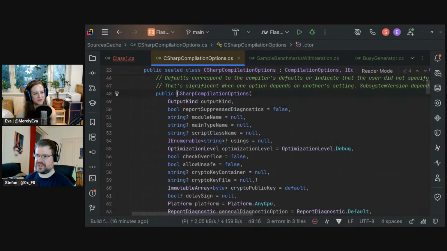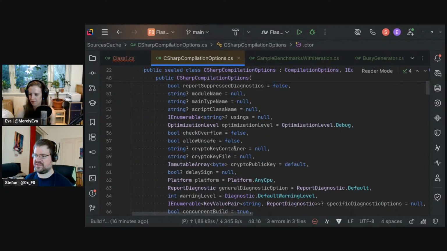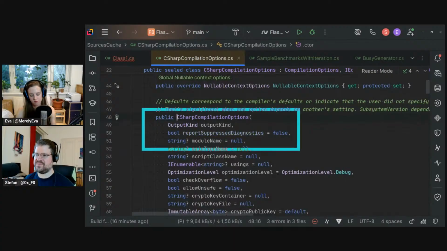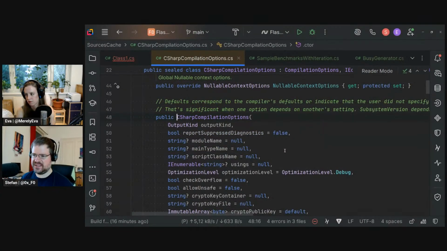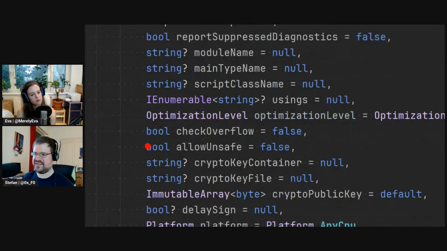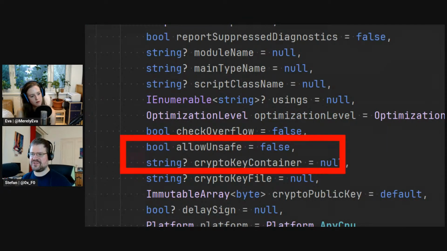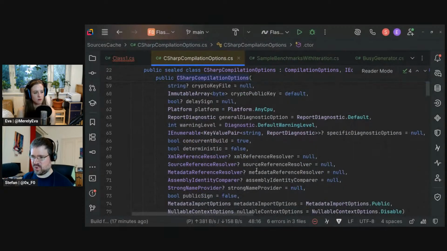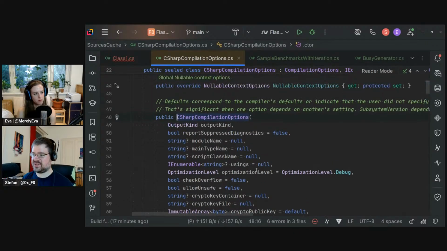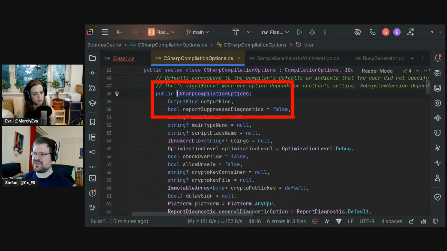I guess what I can imagine is that an 80% use case is just, hey, this is just a library, a DLL, with the rest being default. When users need something like unsafe code in my compilation, maybe that's the only thing I can think of right now that could be somewhat common, then we could also allow the C# compilation option.